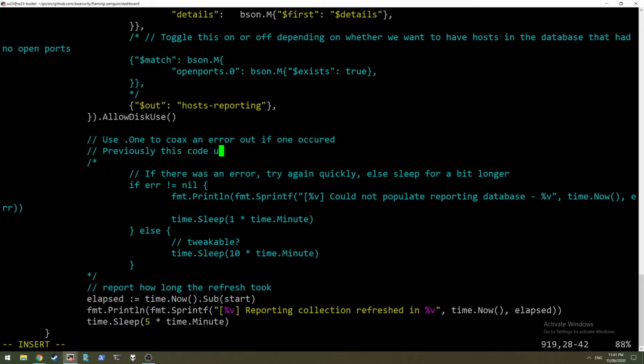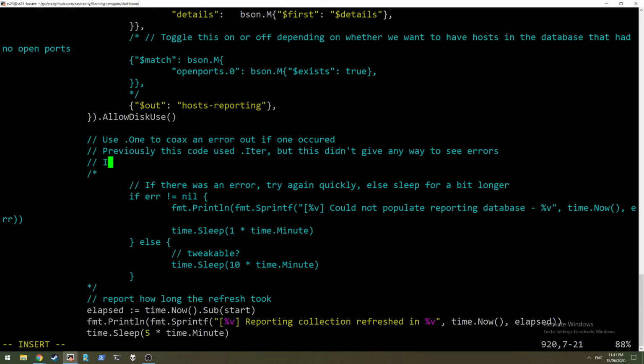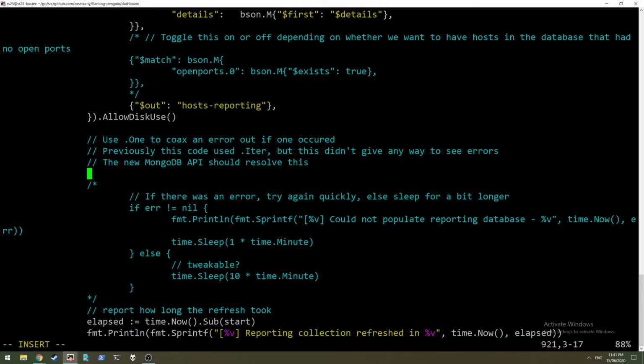Previously, this code used .iter, but this didn't give any way to see errors. The new MongoDB API should resolve this. TODO: implement new MongoDB API.